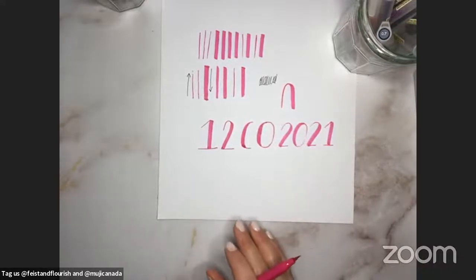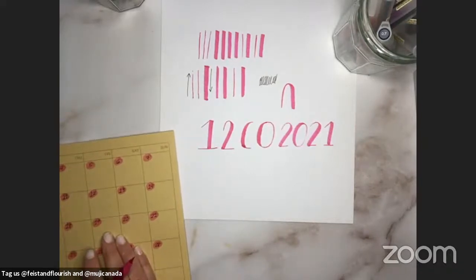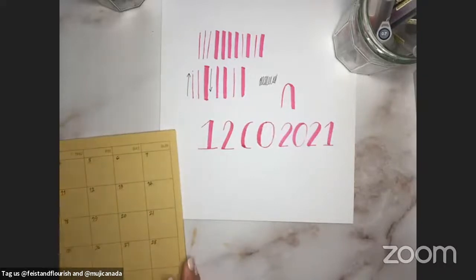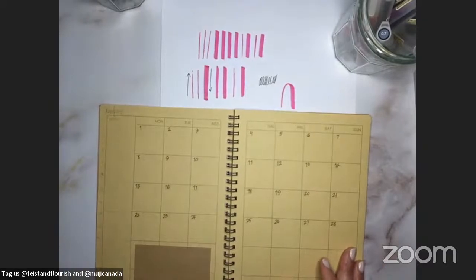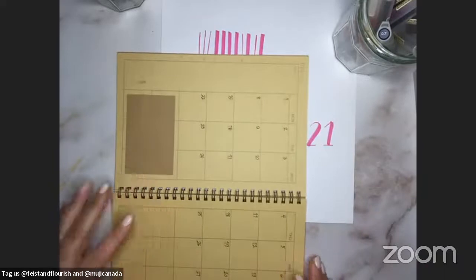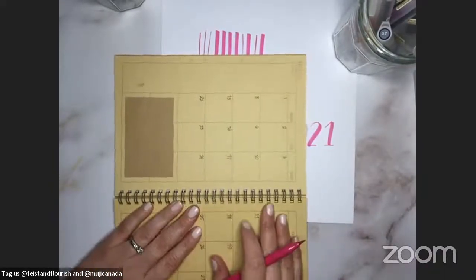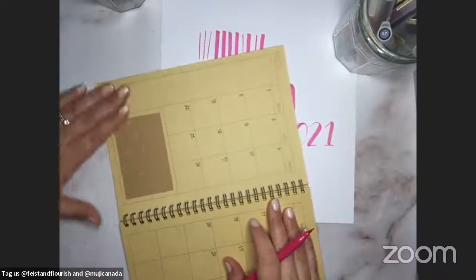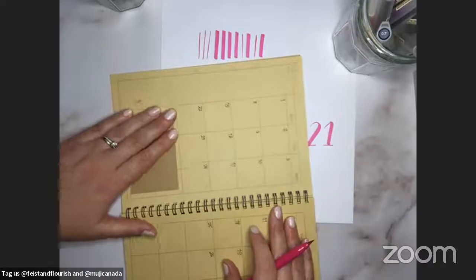It's made by hand. There's very few lettering artists, even master calligraphers, that can make lettering that looks like it was made perfectly, like by a machine. So please remember that as we're lettering today, and remember to embrace the imperfectness of it as we letter. So I thought we'd start with February because February is right on the horizon. I've put a sticker here in this one, and I'll show you what that's for a little bit later. Just a place for me to put the notes.